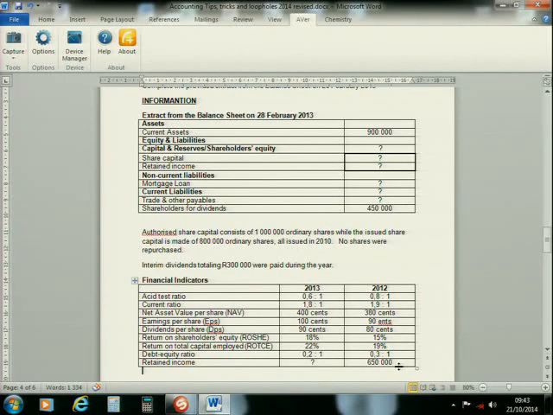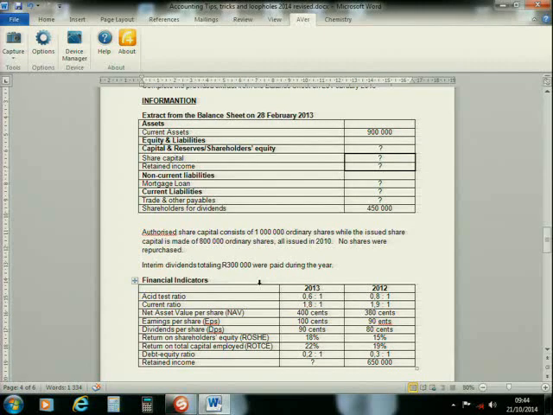You've got the balance at the beginning of the year. What you need is net profit after tax, which is not given, and minus dividends for the year. You've got dividends at the end of the year, 400,000. You've got the interim dividends of 300,000. That should not be a problem. The difficulty is the net profit after tax, which is not overtly given. But you must look for a financial indicator which has in its formula net profit after tax.